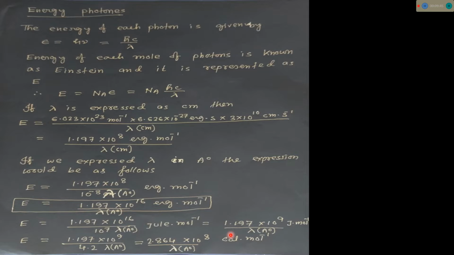So I hope you all know these basic calculations from photochemistry. To solve any numerical questions from physical photochemistry, we should know these calculations. So now move to the questions. This is the basic calculation of how to calculate the energy of photons, the energy of each mole of photons.